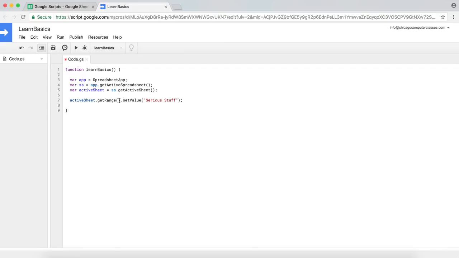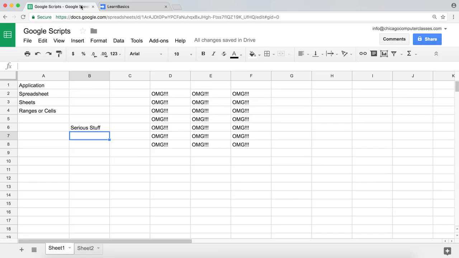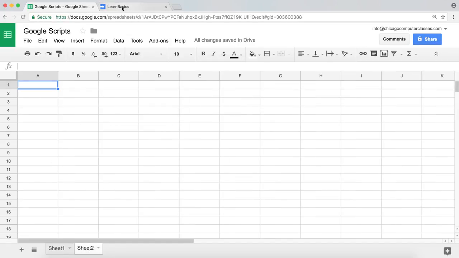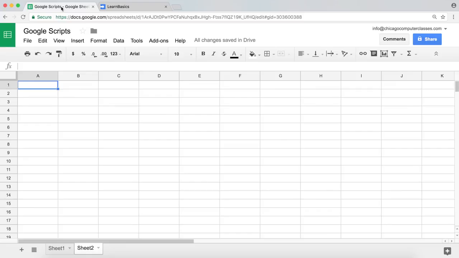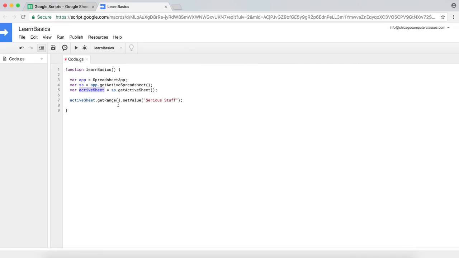So I'm going to go ahead and type get range and open and close parentheses, and just put the set value after it. So here, the first one, let's say, actually I'm going to move to sheet 2. And what's going to happen is, because I moved to it, it's going to be the current active sheet. So it's going to pick up sheet 2 automatically right now. So I'll work on this blank one. So let's say we want to start from this cell, B2. So that's the second row, second column, right?